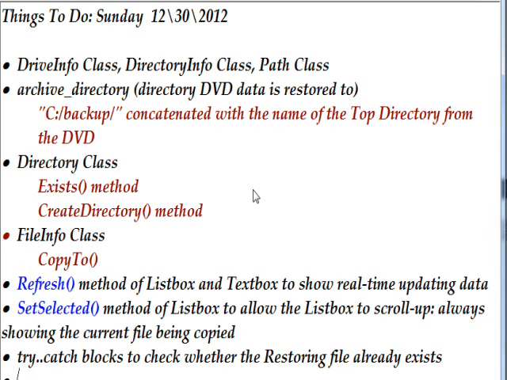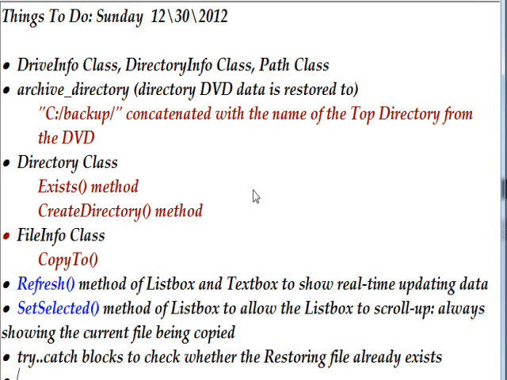I'm also using the refresh method of the list box and the text box in order to show real-time updating data, so you can see the files actually being copied as they're copied. The list box count, instead of immediately showing the number of files, goes up from 1 to the number of files while they're being copied.